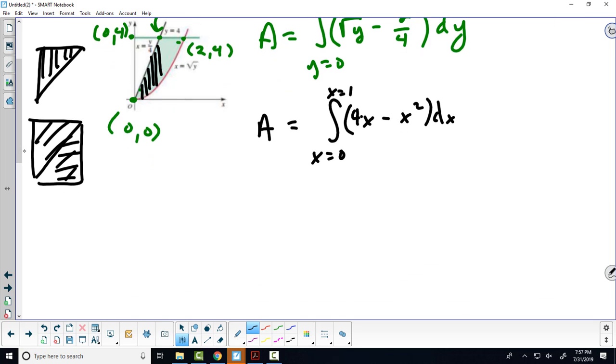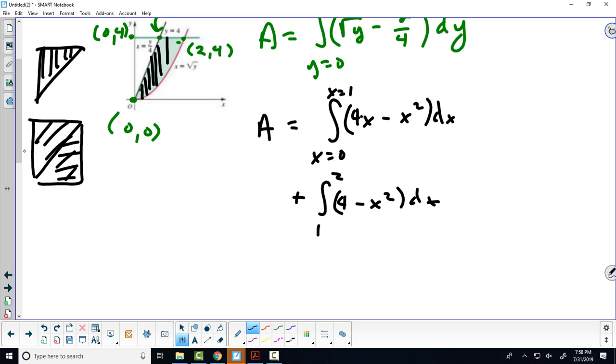All right, but that's just until we switch which curve's above, right? And so then we would have the integral from 1 to 2. Now, who's the lower curve? The lower curve is still x squared, so I'll still be subtracting x squared, but the upper curve is now 4. Oops, that's not an equal sign, that's a plus. So this would give me the area if I integrated with respect to x. It's not the end of the world, but certainly integrating with respect to y was easier. Well, maybe. It's got a square root in it.